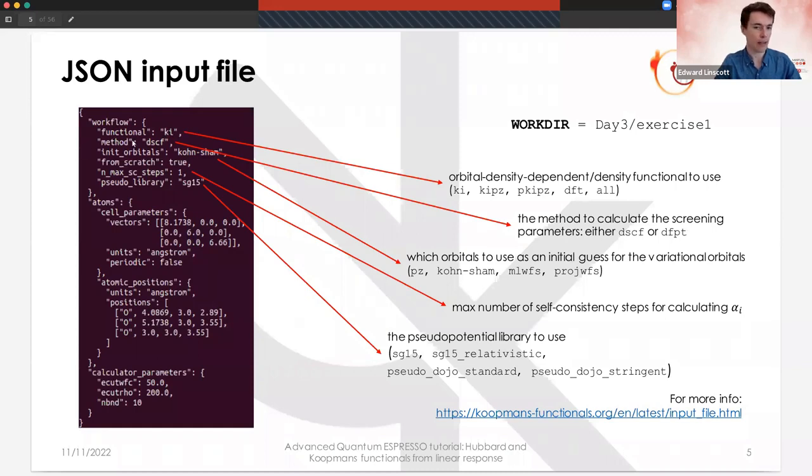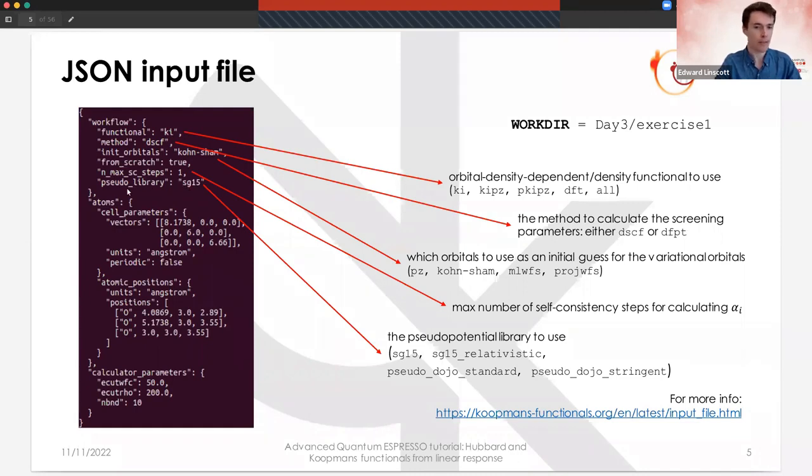The method keyword tells us how we're going to calculate these screening parameters, which is going to be this delta SCF method. We tell it how to initialize our variational orbitals in our system, whether or not to run from scratch, and how many self-consistent loops to do for calculating our screening parameters. We can also direct it to use a specific library of pseudopotentials.